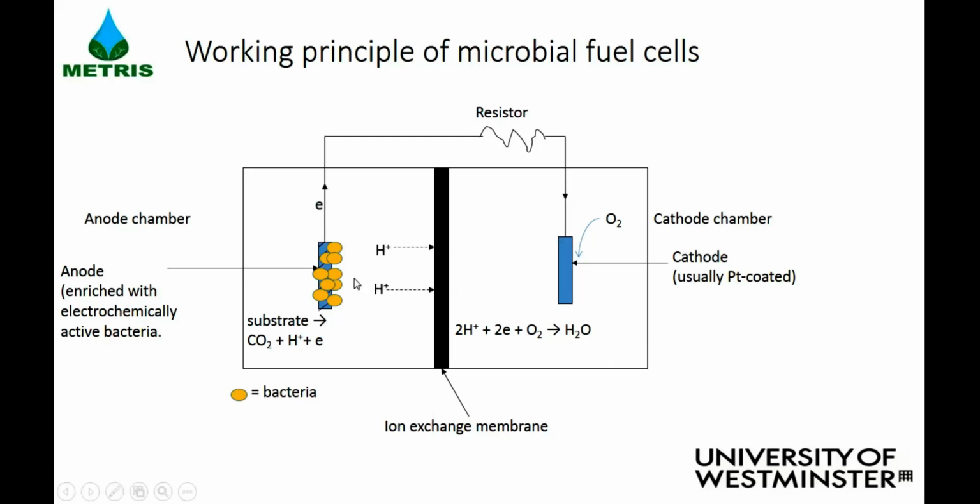So, in theory then, you should be able to get electricity, provided you can increase the substrate turnover rate of substrate here. And also if you can minimize the resistances to transfer of, for example, protons and electrons. So that's basically the working principle of microbial fuel cell systems. You can use other systems here to accept electrons and protons, so not just oxygen. Some people in many lab scale studies use ferricyanide, for example.